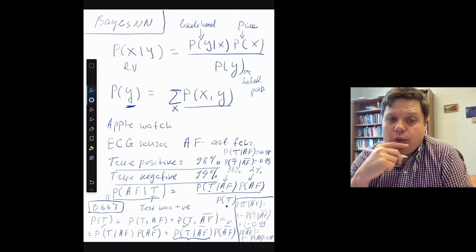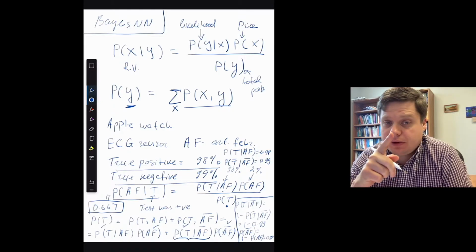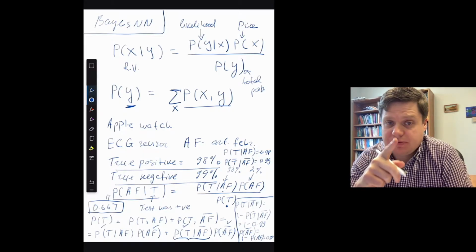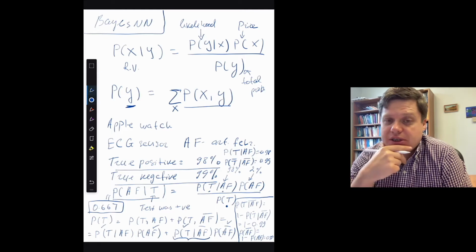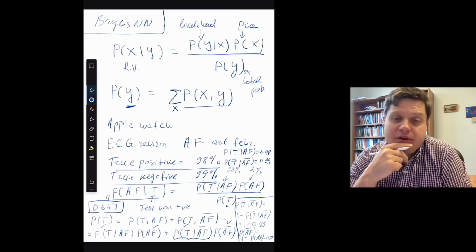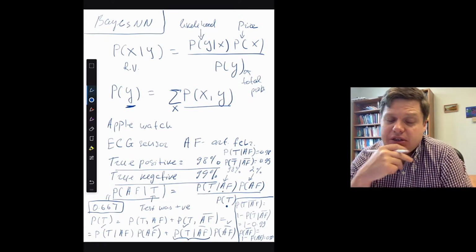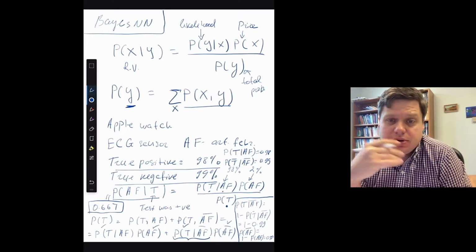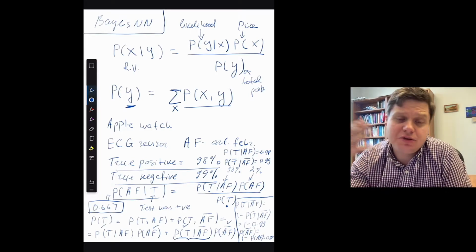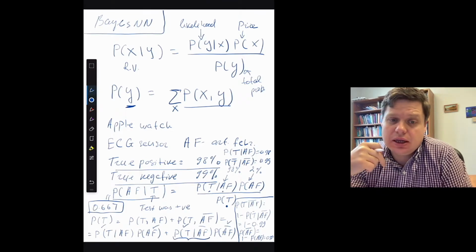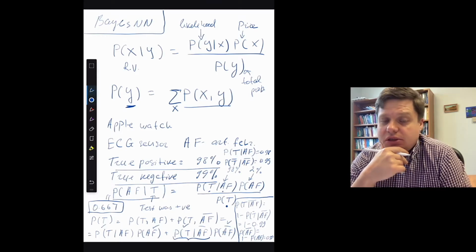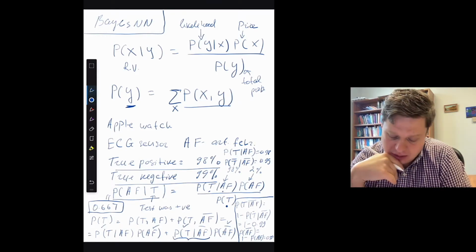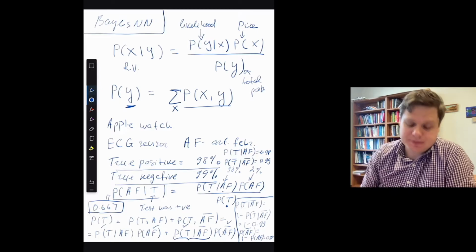And we know the probability of getting a positive test, the probability of t given AF, that was given by the company. The probability of arterial fibrillation, the prior probability or the prevailing rate of arterial fibrillation in the population, we just get from medical literature. It happens to be around 2%. So if you pick a random person on the street and test this person for arterial fibrillation, in 2% of the cases, a random person will have arterial fibrillation.